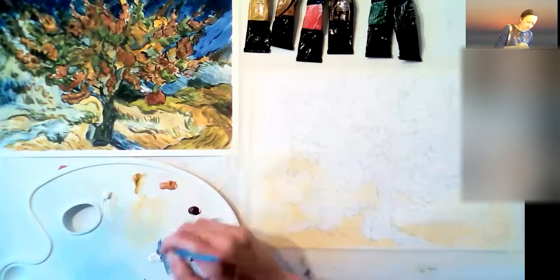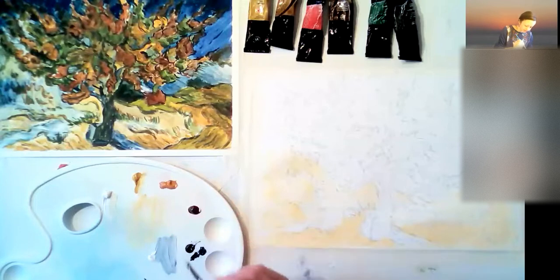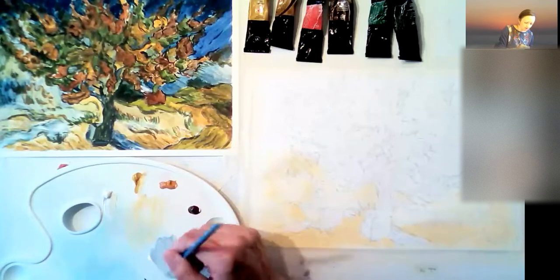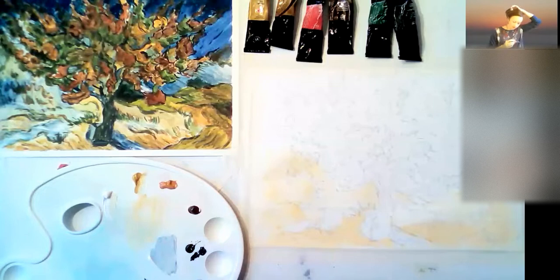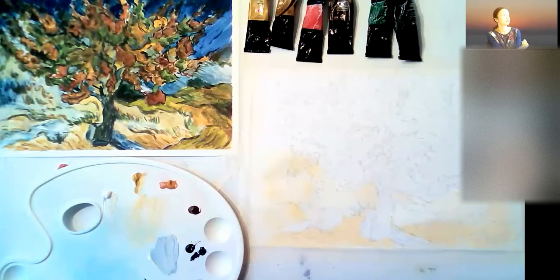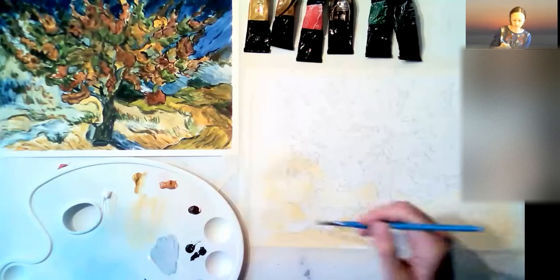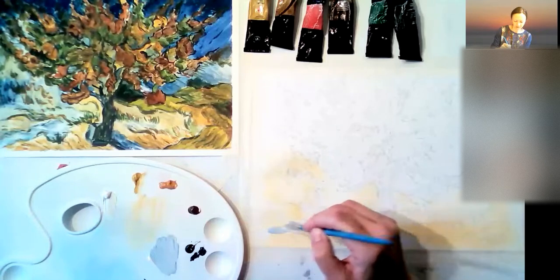So if you have this Payne's gray, it's very nice. Of course you need a tiny, tiny bit, like a millimeter, and then you have this grayish. If you don't have it, then blue with some black, very little blue, even less black, and then lots of white. Another nice way, instead of black, is to take brown, because blue mixed with brown and then lots of white gives a very nice gray color as well. So then I go with this gray.